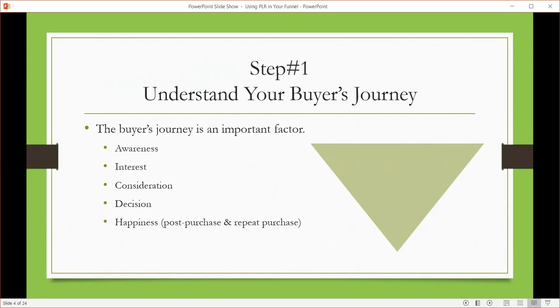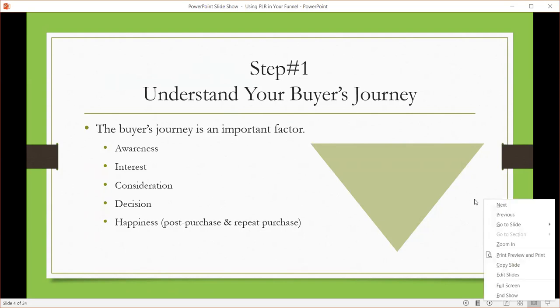Good, and I'm so excited to see that you put the happiness in there because that's so important. Plus, think about this. When you get people on your list, say you've got to that point where they've bought something from you, it's so much cheaper to get them to buy something else from you than it is to go out and find someone new. I mean, you're still going to keep finding new people, but you want to please those people. Yeah, definitely. Like a small group of happy people is invaluable, really. Oh gosh, yes.